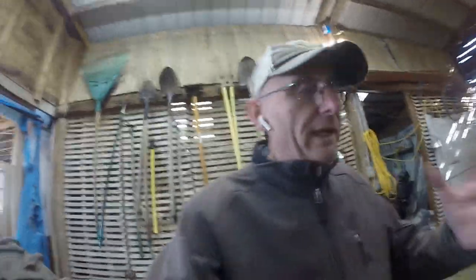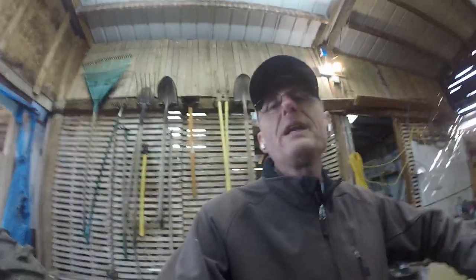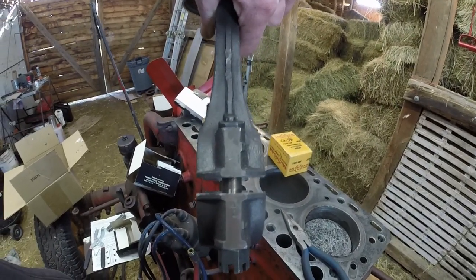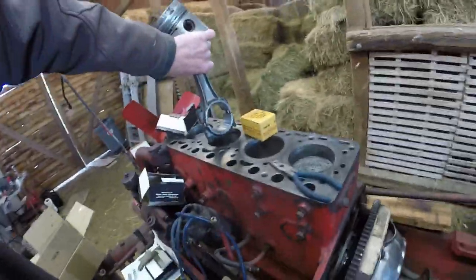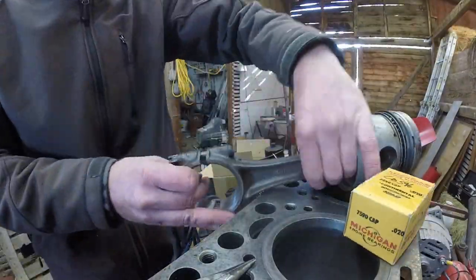Now when you drop these into place, of course they have an orientation. And the book will tell you, read your manual. My manual says that we have a stamped number of your piston or cylinder number right there. And that goes on, I guess on a car, that would be your driver's side. So the left-hand side of the tractor. So the cast number right here goes on the left-hand side of the tractor. It will drop down into the bore right there.